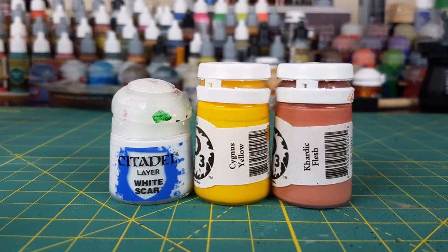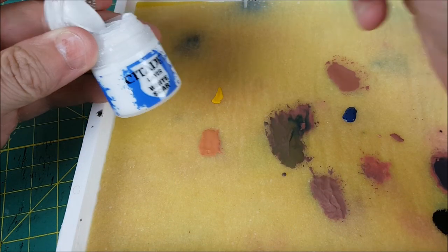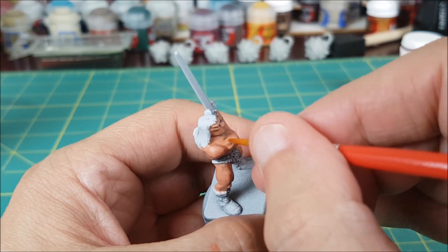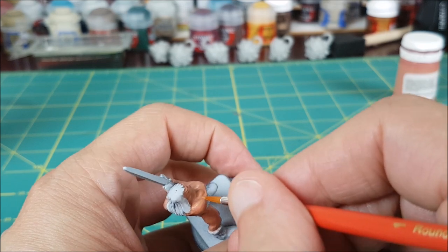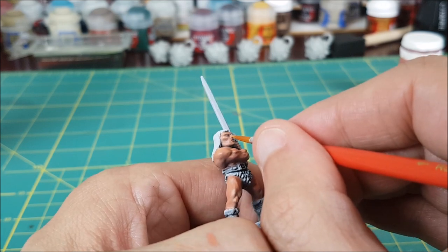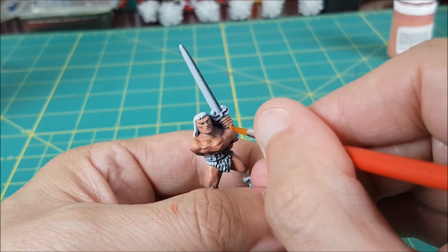Now I'm going to highlight all of the light areas of the skin by mixing a bit of bright yellow and white into the Cardic Flesh. As with all these colors, I'm adding about an equal amount of water, or even a bit more, so I can get a nice translucent paint. It's always better to add multiple thin layers when doing this to get smoother transitions. I'm adding the highlight to the top of the muscles, moving my brush upward on the arms and legs to where the imaginary light would be coming from. As before, I'm avoiding the grooves in the muscles. I'm also adding this to the right side of the nose, the cheekbones, brow, and the tip of the chin.